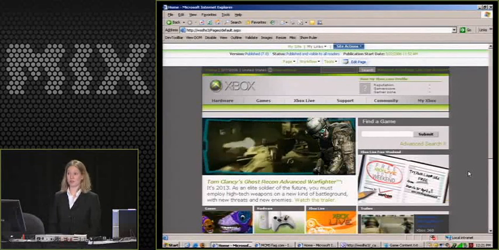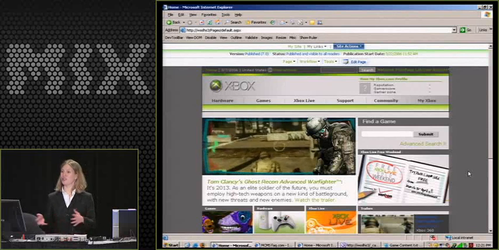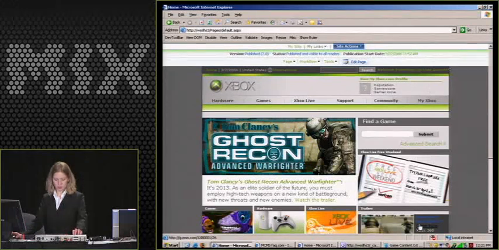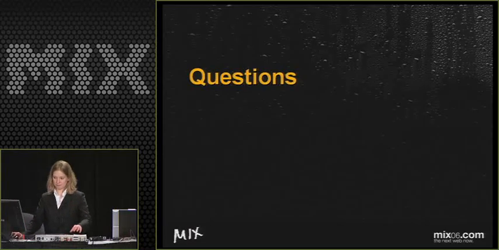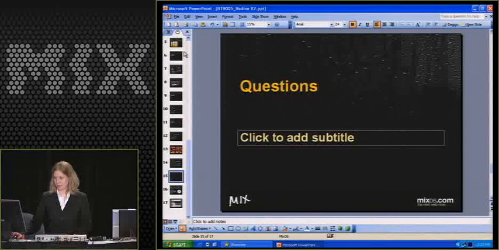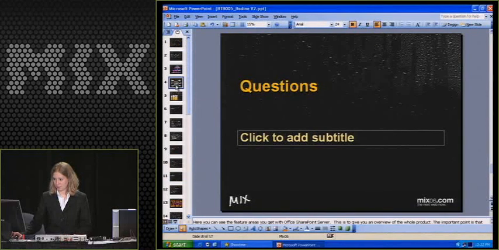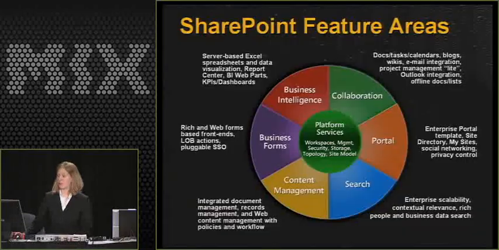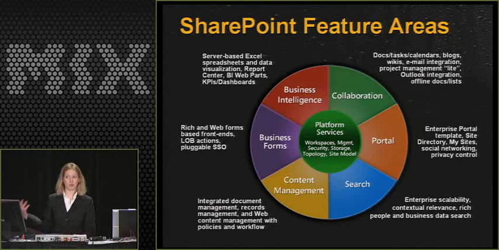Yeah, that's all supported. We actually avoided talking about it because it's mostly a web conference. We have a portal server. If I go back to that first slide, let me show you. Let me find you that slide. So this slide shows you a lot of the platform investments. You can see with portals, we have the My Sites, we have news sites.